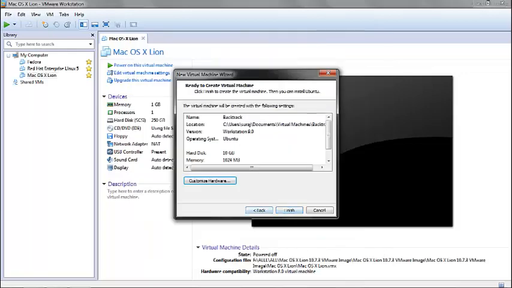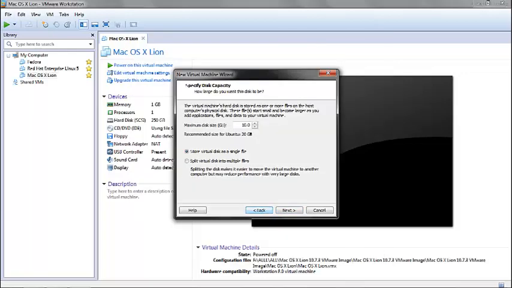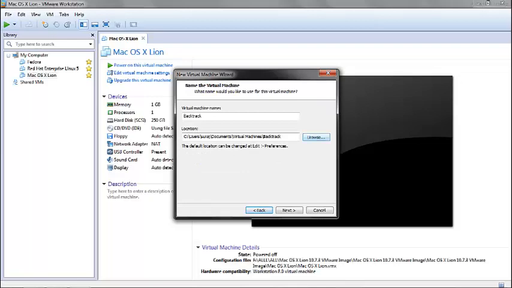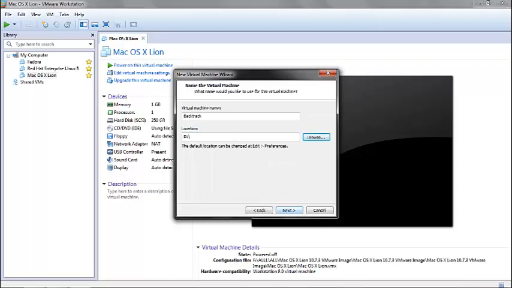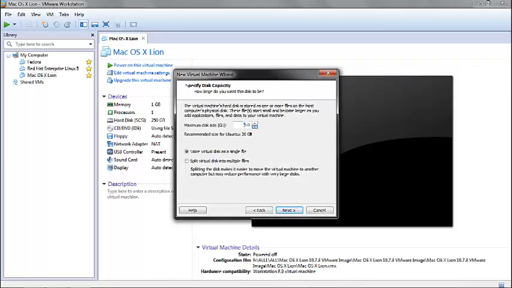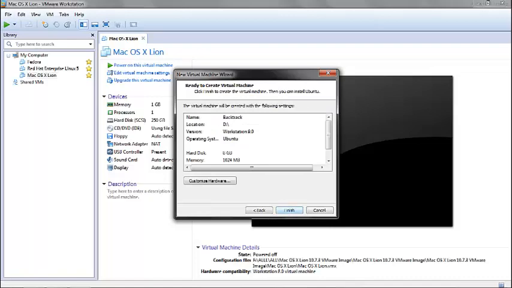Well, here's the problem, because in my C drive I don't have space, so I'm going to go back and choose a different drive. Entertainment, okay. Next, I'm going to give 8 GB of space here. You have to give 15 GB, or I think 20 GB is enough. Then check your configuration and finish.